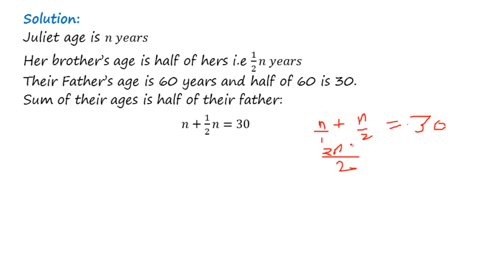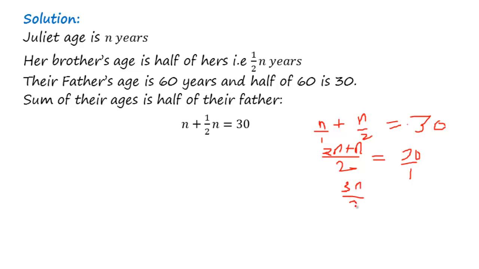And then plus, how many 2s in 2? 1. 1 times n is n. That is what we got now, which is 30. Have you seen it now? That is 2n plus n, divided by 2, equals 30. Now you can as well cross multiply. That is 2n plus n times 1 and then times 60. But however, you can say 2n plus n is what? It is 3n. That is what I want to say.